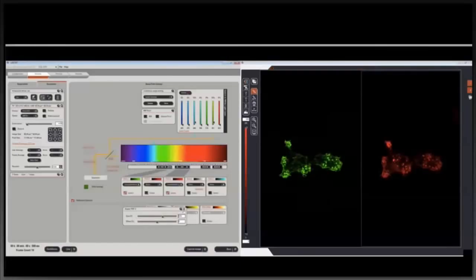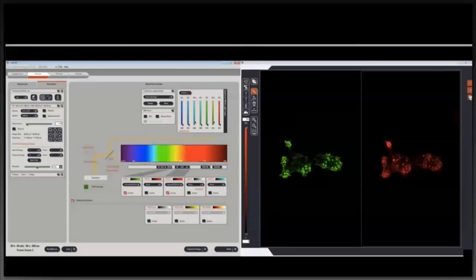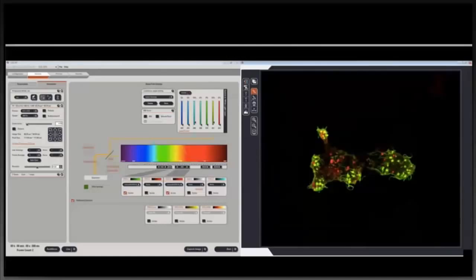Okay, and I'm going to choose to put some averaging on. Let's make it look a bit nicer. And now if I capture my image, we're going to see both are taken at the same time. What I can do is press on this button here, and that gives me an overlay. So I double click on this now. So you can see that some of the green signal's gone a bit yellow, and that's because they're both in the same place. And then we have the red.